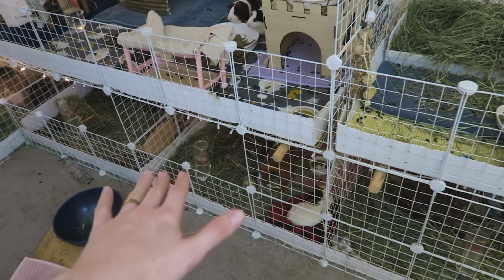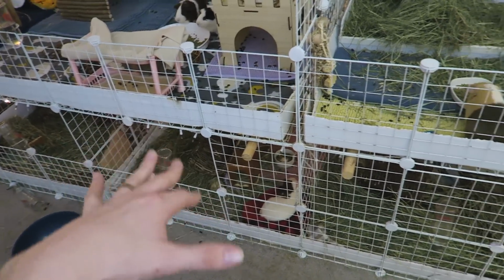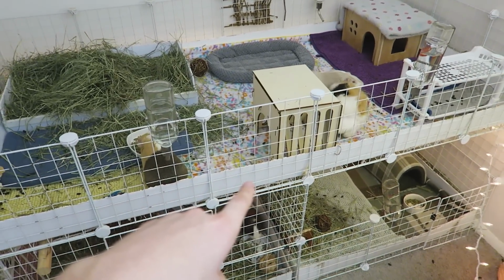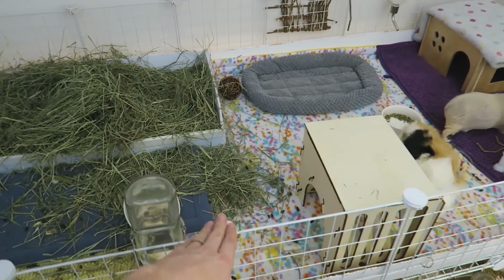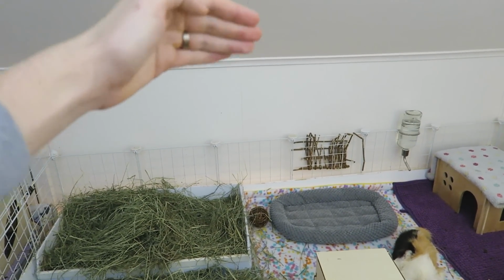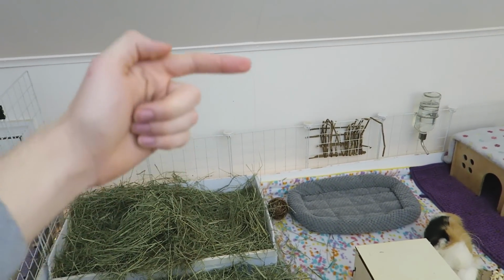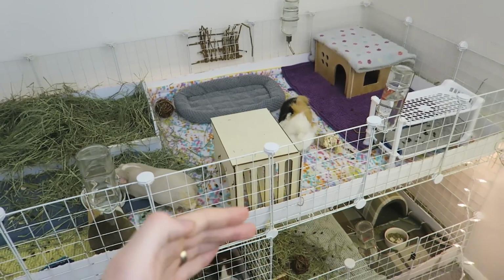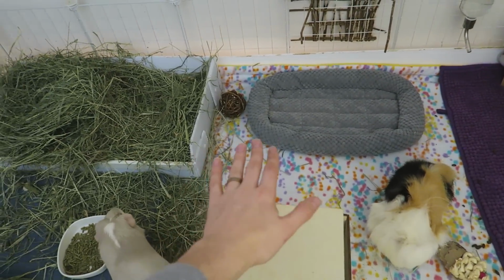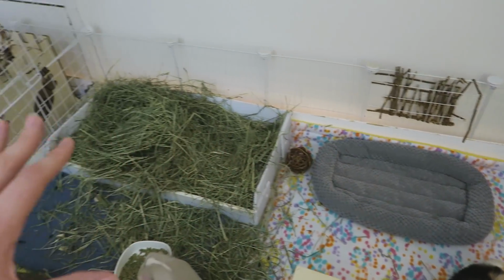It's just gonna work out so much better for me just to be able to interact with them and clean them and all that kind of stuff. Everyone's going to be moved up by one grid. So where their floor currently is, their floor is going to start right here. It works out perfect because my ceiling starts angling at about a foot. So I can definitely add another grid here, and it's just gonna make it so much easier to have them literally be right at hip level. I can just reach in, clean them, interact with them. It's just gonna be so much better.